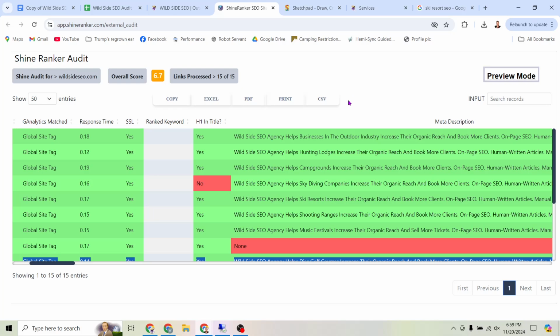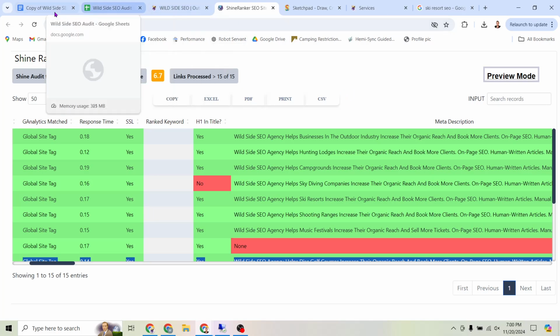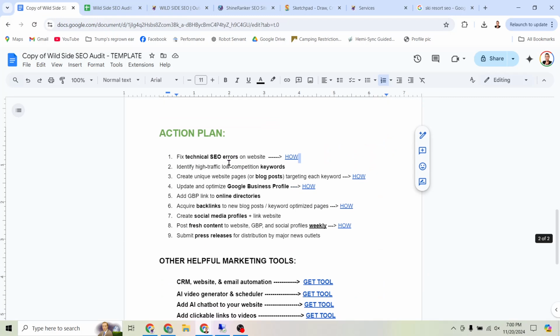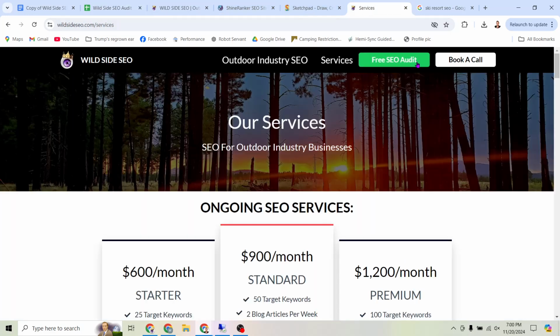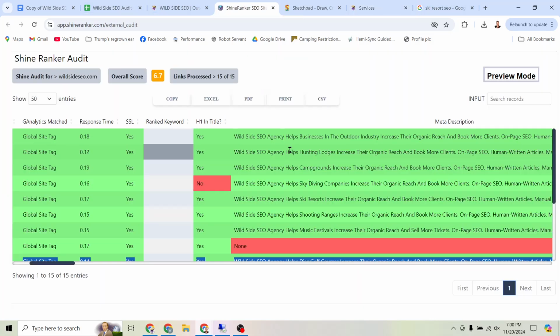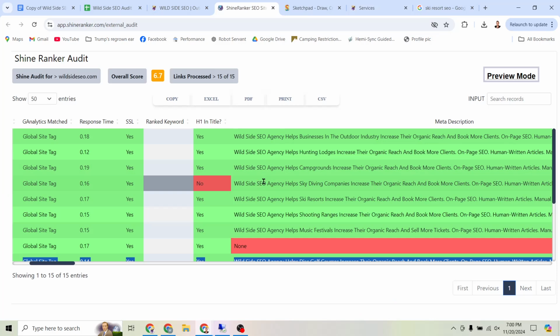And again, if you use this to make changes, if you take action on this stuff, if you follow the steps down here in the action plan and you actually start to fix some of these issues on your website, then you can always come back and re-enter your website into this tool here and take a look and see if it's improved, right? Obviously, the more green, the better. You want to take care of these boxes that are in red, but that's about it.